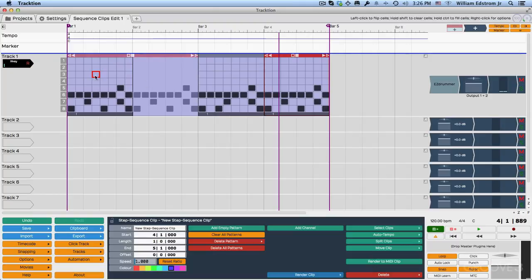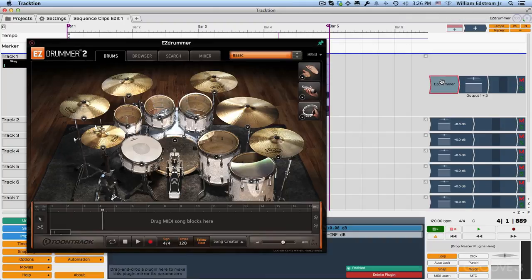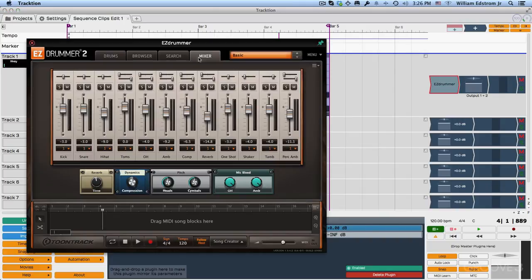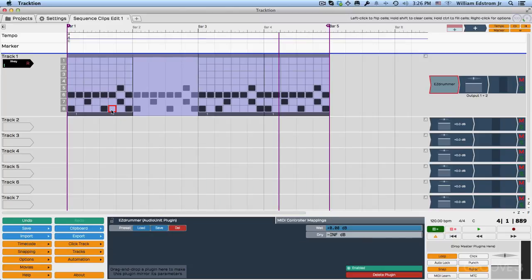Now the really interesting thing here is once we've done this, we can use the mixer within the drum instrument in order to get it to sound the way you want. So within here you can set the balance of the drums, the drum sounds, those are all available in any drum instrument. But once you've got it, you can render this down to a single audio clip.